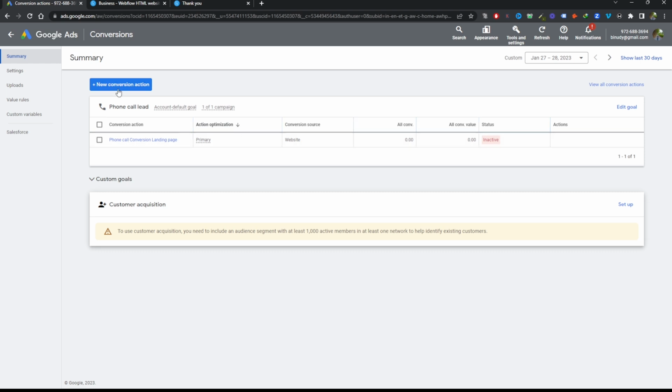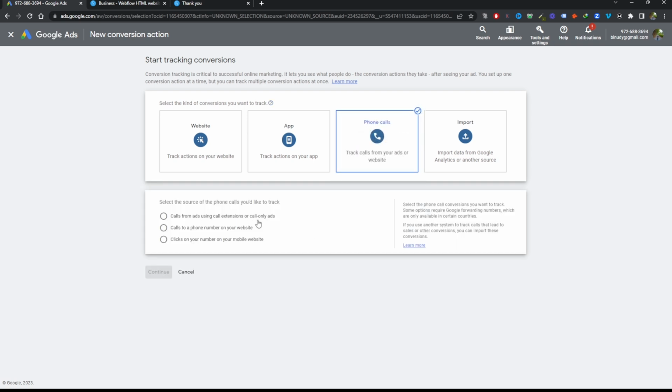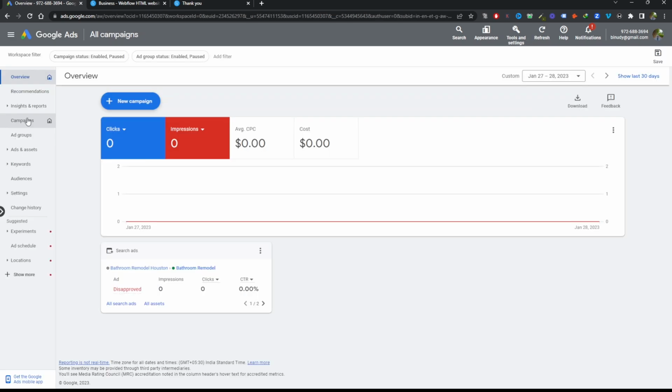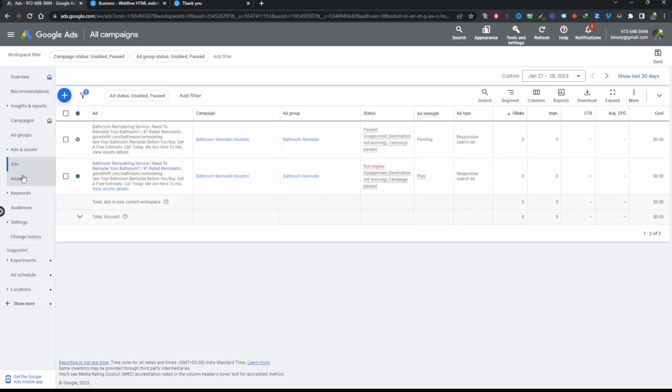Now we are going to create the conversion tracking for call extension and call only ads. But before that, let's come down to campaign, and then under ads and assets, click on assets.